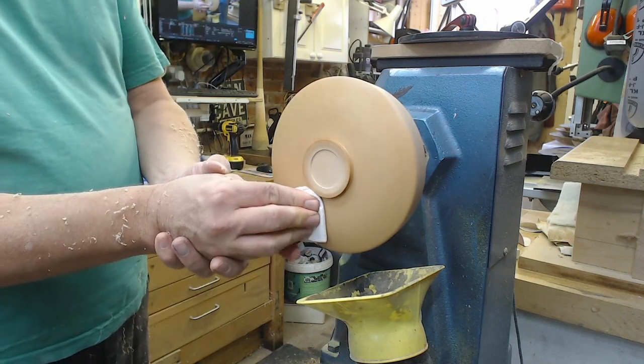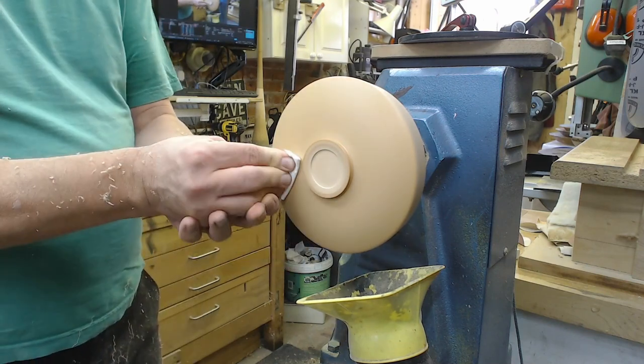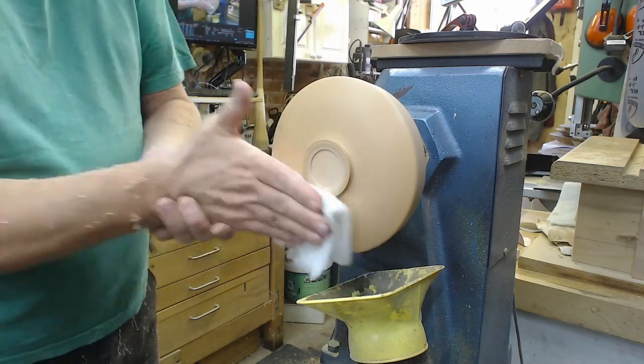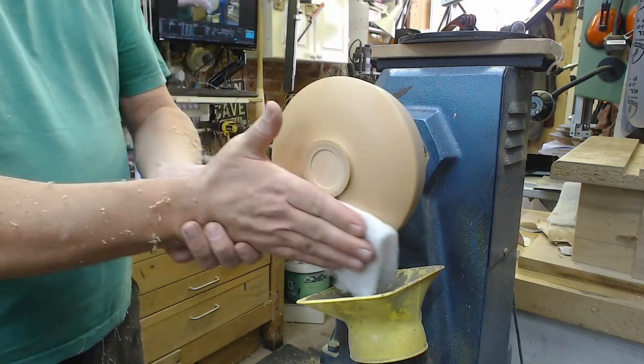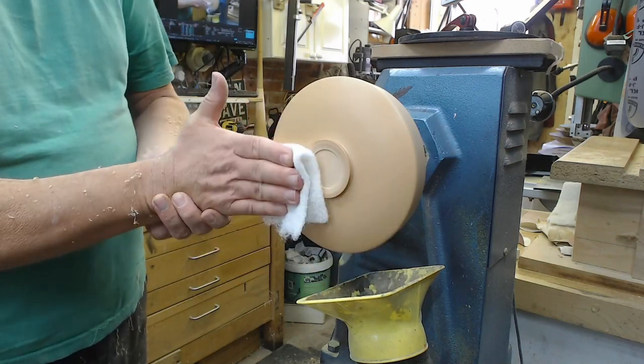Bit of clean cloth. And I find this removes any remaining little bits of abrasive left on the surface.